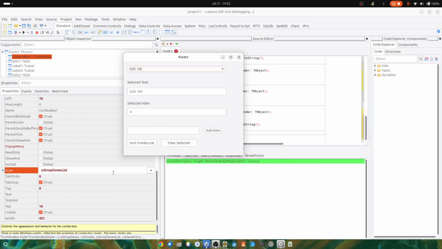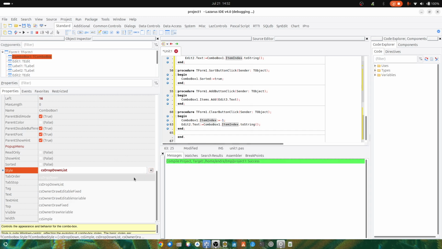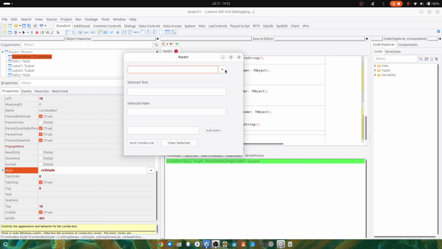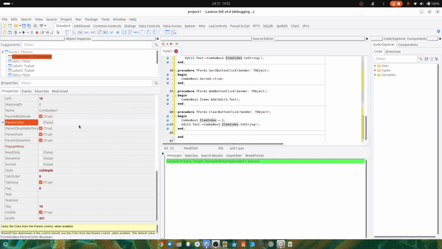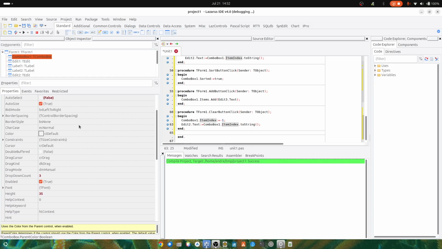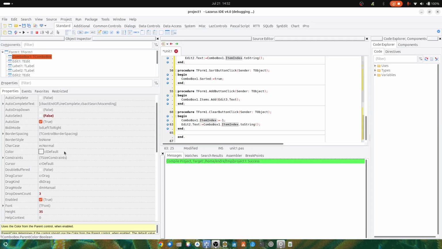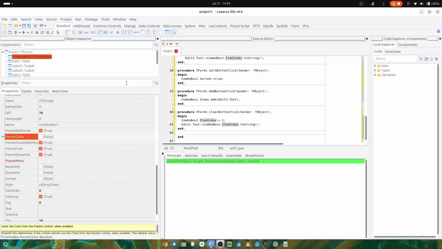The rest is, of course, the same. Then you have the simple one, and the simple one is basically similar to the original one, but because we clicked out the autocomplete, it is basically not affecting anything. That's all about the combo boxes.